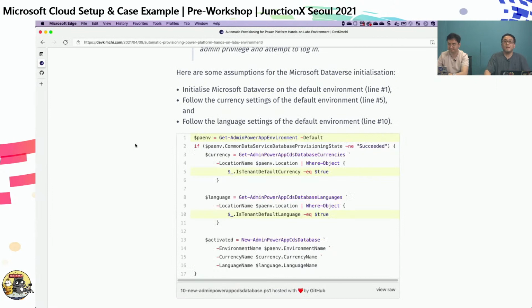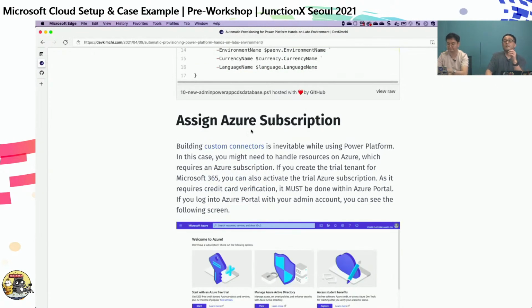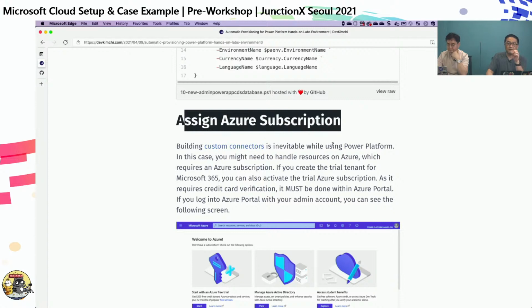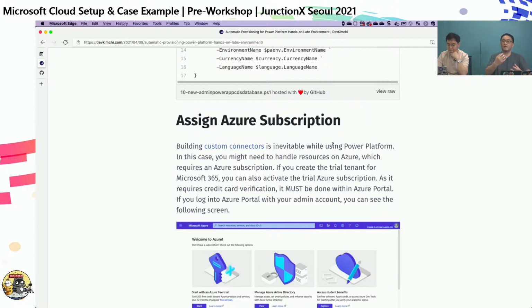So we finished it, and here I can assign my trial Azure subscription to my team members. But as I said, as long as you log into the Azure portal with the PP user 01 account, you will be able to create your own Azure subscription as a trial version. Running this practice means sharing the initial $200 with your admin.